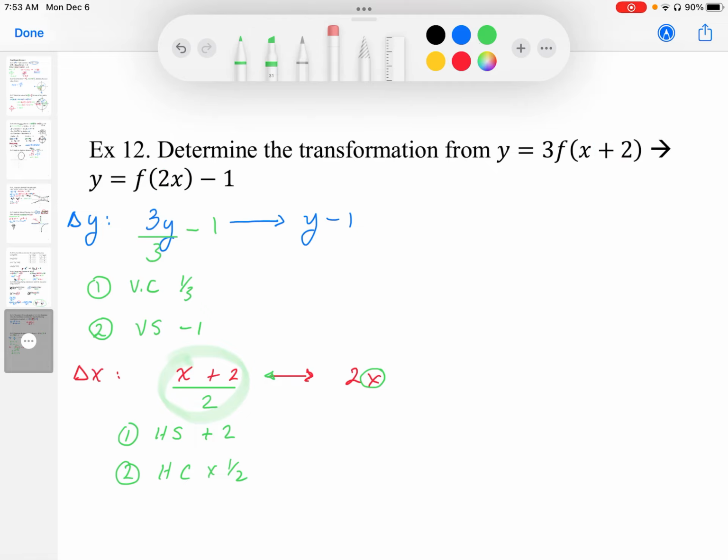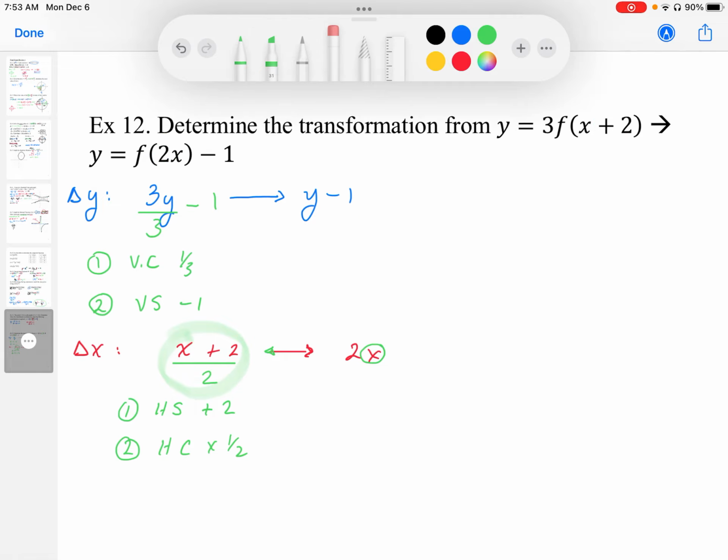And the strategy I used was I just looked at how I get from old to new. Okay, so I have my notation going to the right, but really I need to make it go to the left. So I have my original y and my original x, which then converts into this new expression. So I should put in here, I need to get rid of that times 2 with a divide by 2.